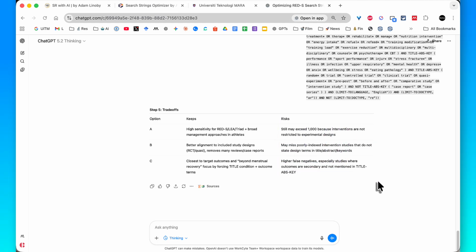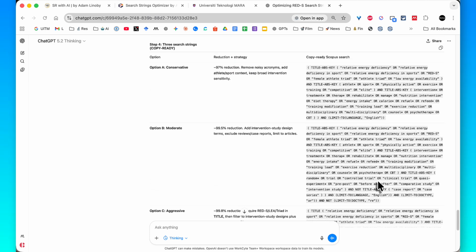We test each one, starting with option A, conservative. Copy that search string.